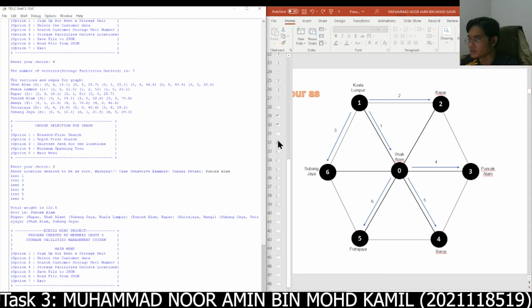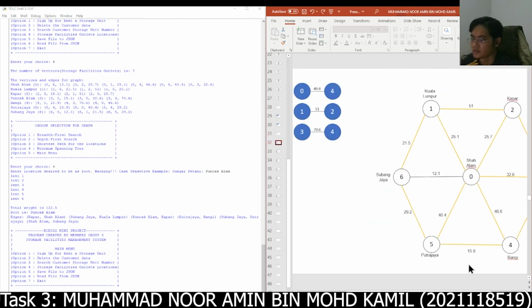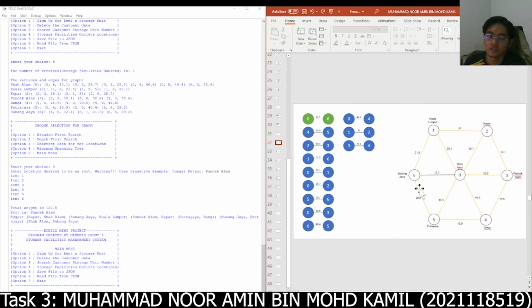Now let's see if we perform Kruskal's algorithm. Using Kruskal's, we go from the lowest weight to the higher weight. We choose the lower values as long as they do not form a loop.